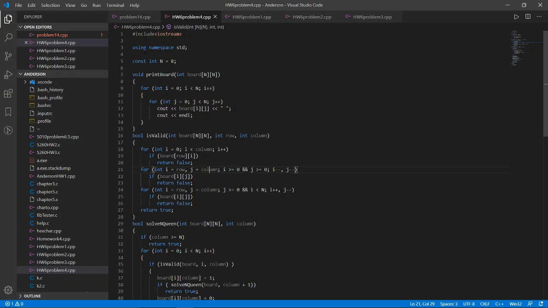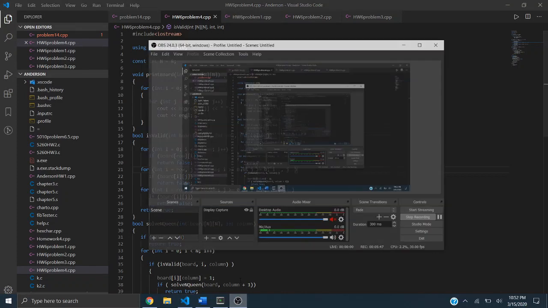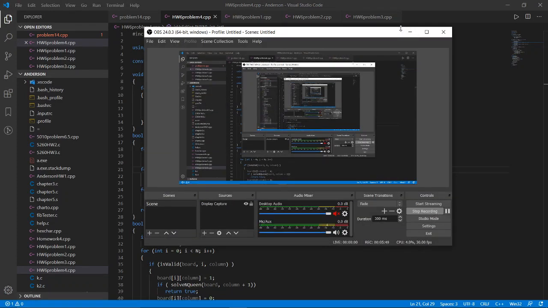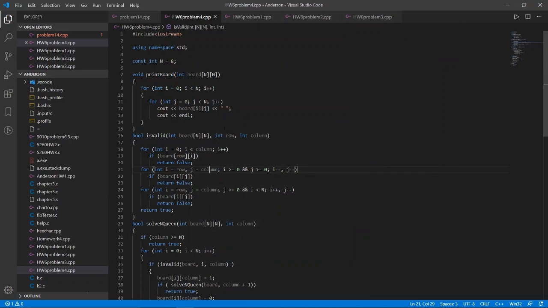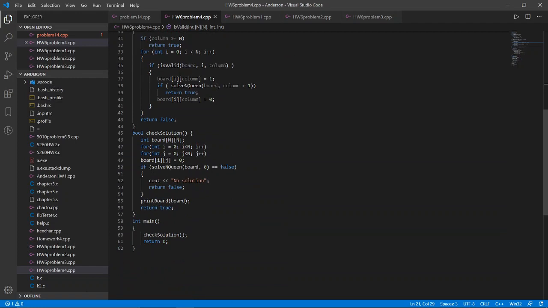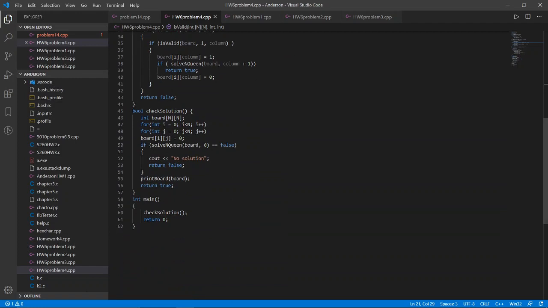Then the final program was the N Queens program. In this particular example, it was an 8x8. It didn't really give a lot of specifics, just a program that will solve the queen problem. It's basically like a Sudoku puzzle. There can only be one of the queen. In this case, I just use zeros and ones. There can only be one in each row, column, diagonal.